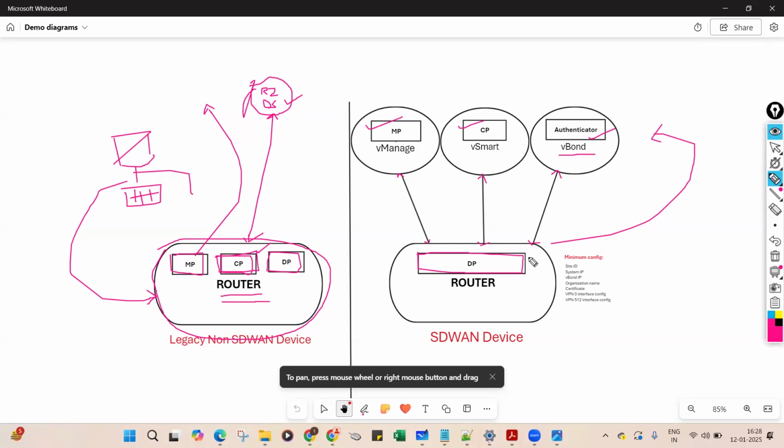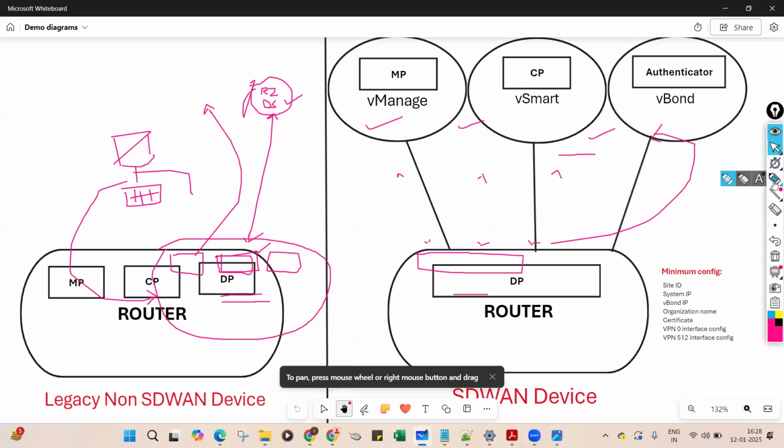Now, in order for this router to reach vBond, it has to have some configuration so that it knows where and how to reach vBond.